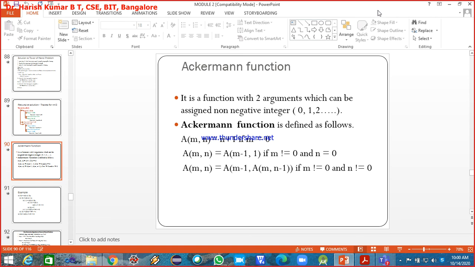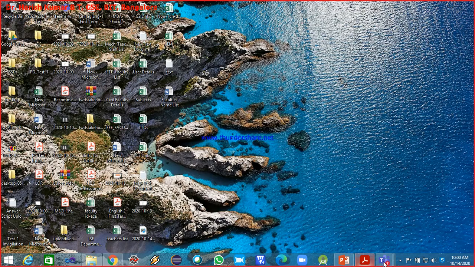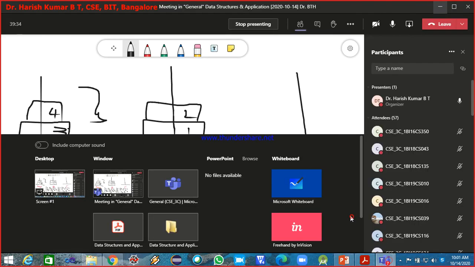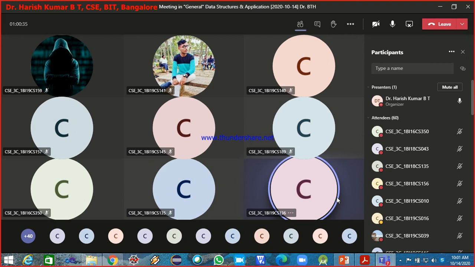Any doubts if you have, you can discuss with me. So the Hanoi problem, the program for it, we will write the code for it. We'll be writing it using stacks, right? So I'm not able to hear you properly. Can you speak louder a little bit? So the program for the Hanoi tower problem will be written using stacks, right? Yes. Recursion. It's basically implemented using a recursive function. Okay, fine.